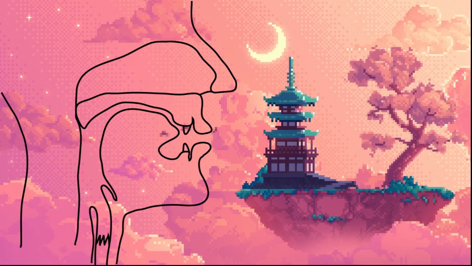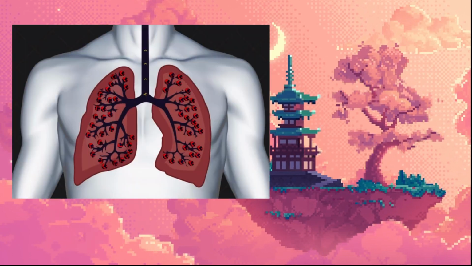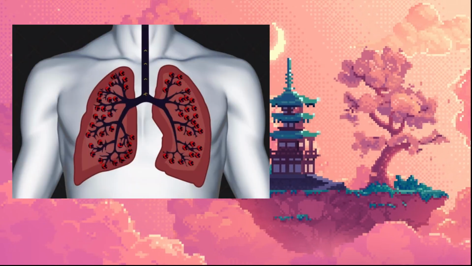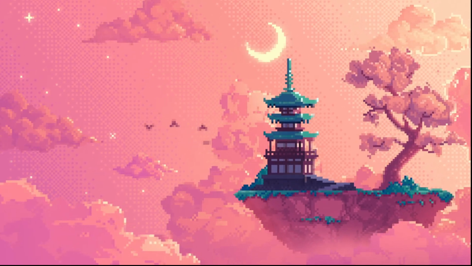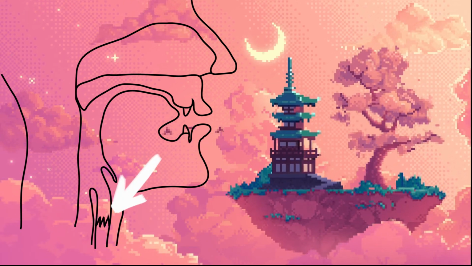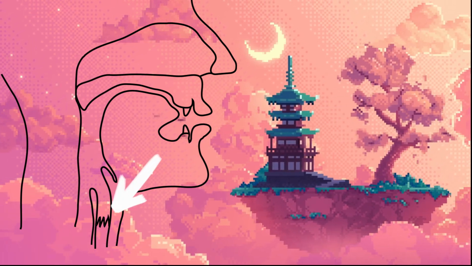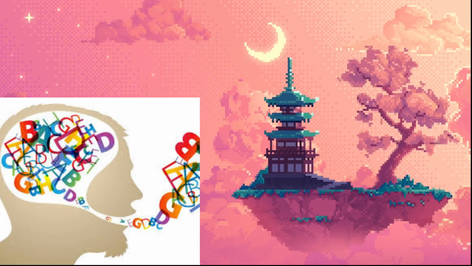First, we have the vocal tract, but before the vocal tract we have our lungs, where air rushes through our windpipe and into our larynx, also known as the voice box. In the larynx are located what we know as vocal folds, two bands of smooth muscle tissue that control the flow of air and cause the vibration that generates sounds at the moment of speaking.